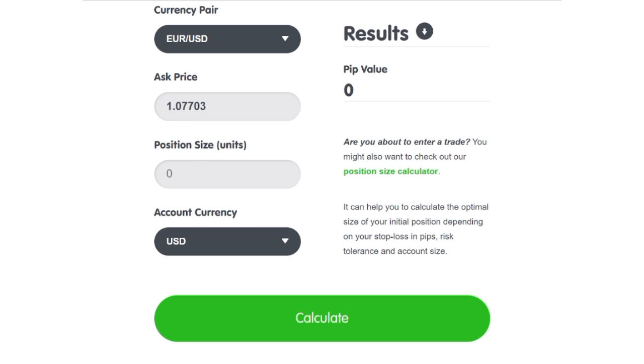So it's going to give you what you're going to use, and everything will come out for you to understand. So that is just how the Forex Factory calculator works, just in case you don't really get the full understanding of what to do. So this calculator will help you do the work. You choose your currency pairs, choose your asking price. You already know the price that you want to use, and put your lot size. Are you about to enter a trade? You might also want to check out a calculator that can help calculate the optimal size of your initial position. You put in the amount of currency you want to use, and it's going to advise you on the lot size to use.